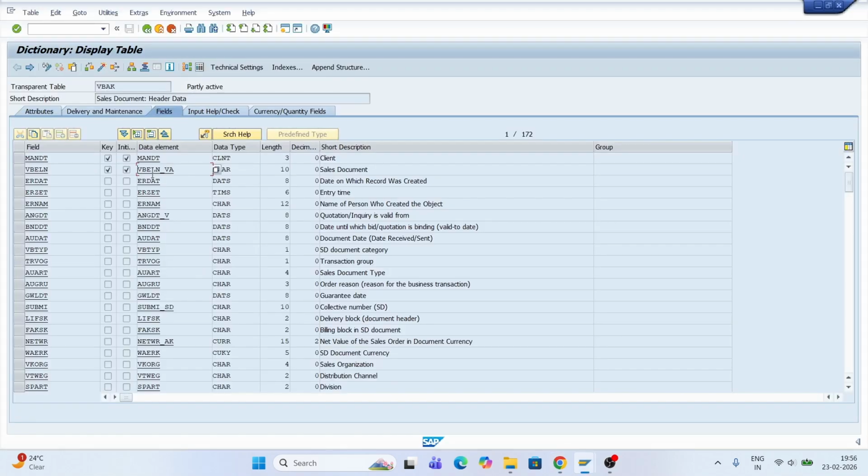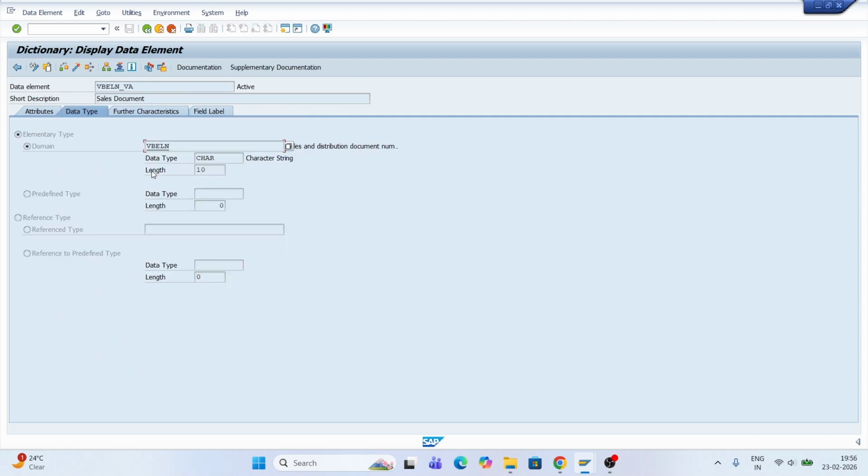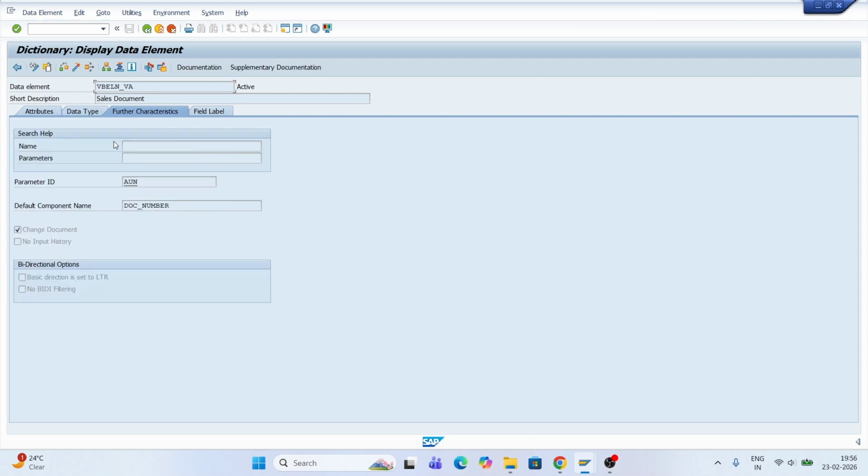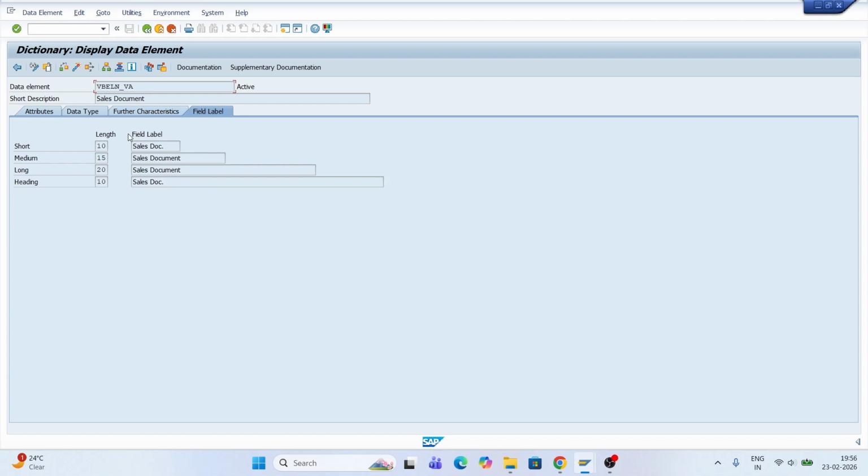So in the table, if I open any data element, we can see we have the option to give a domain for its type, or we can assign some predefined type. Then in the further classification tab, we have the parameter ID, and in field label, we define its label name.